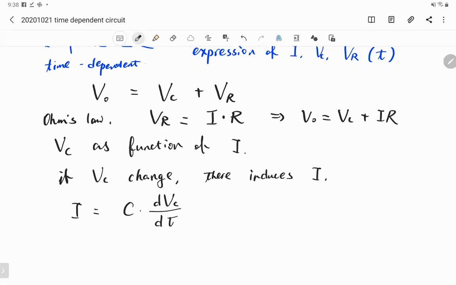And if you don't know how I get this relation, I tell you how I get this. We know the definition of the capacitance is the charge on the capacitor over the voltage of the capacitor. Right? All these parameters are on the capacitor. And this is only for the case when the charge and the voltage are constant. We can use this equation. If the charge is a function of time, the voltage is a function of time, I have to use the derivative equation.